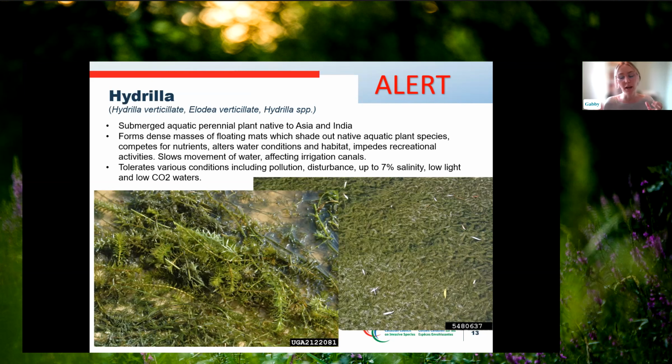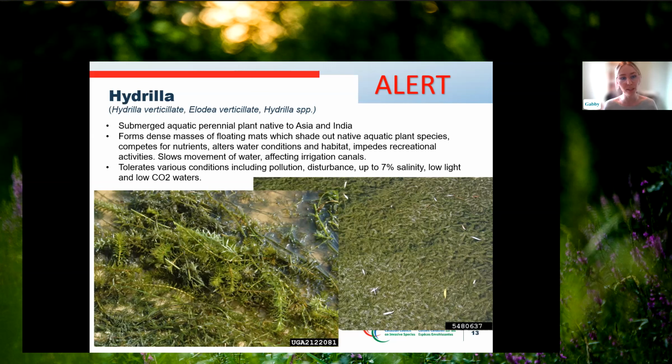It's an aquatic plant that basically prevents light from entering the water and completely alters water habitat. So this prevents fish spawning habitat, as well as changing the water chemistry in general. So really bad impact, as well as it can impact the movement of water through, say, irrigation canals, but also impedes our recreation abilities.